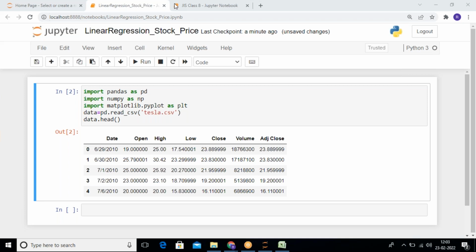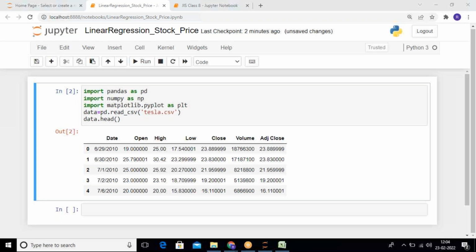So after reading the data set, what do we have to do next? Next, let's see the shape of the data, and then we'll go for some visualization part.